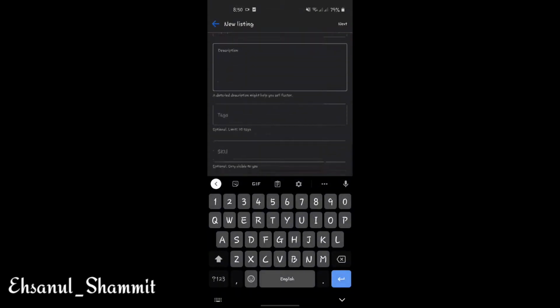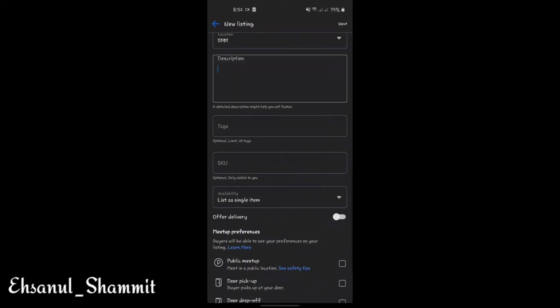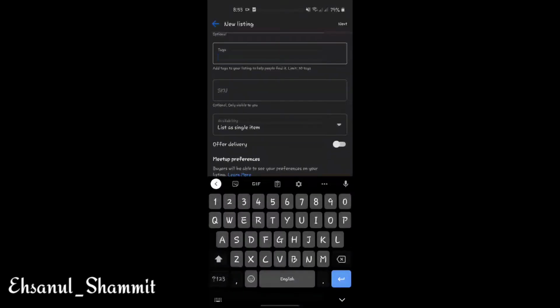And now come to the descriptions, which are also important. I have observed most of the people fill up descriptions with the specifications, but this is not actually the right process. If you put the specifications, what is the benefit? You didn't mention any benefit. Instead, share some personal experiences or personal opinion about that item, and then you can add some specifications. Also mention your location, mention your security papers, and mention the equipment which is available with your item. Now it comes up to the tags. Tags are actually the keywords that people search by, which are called tags.